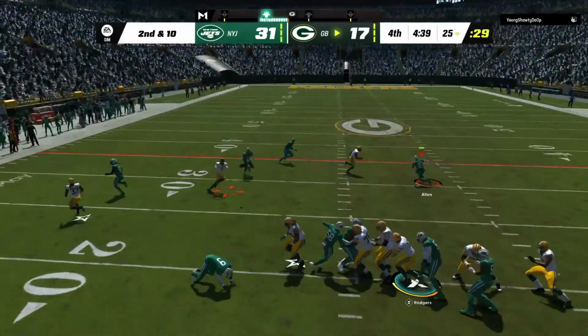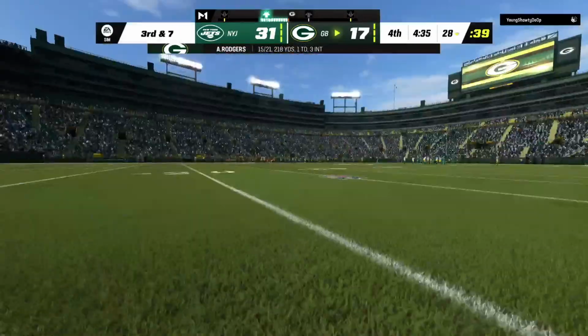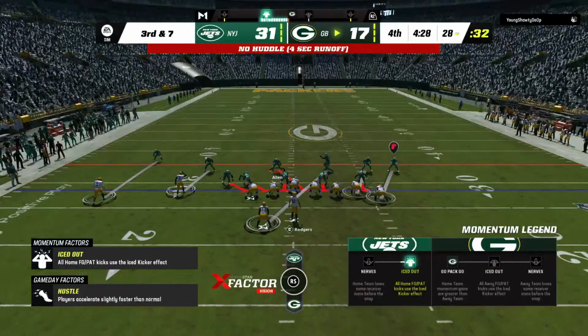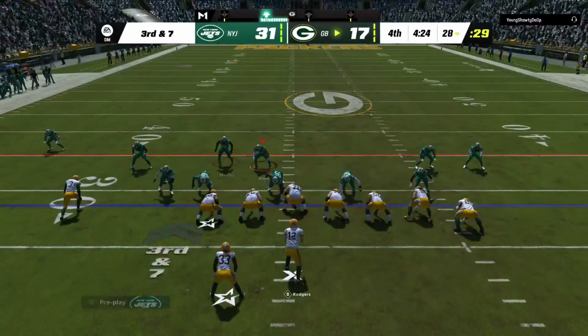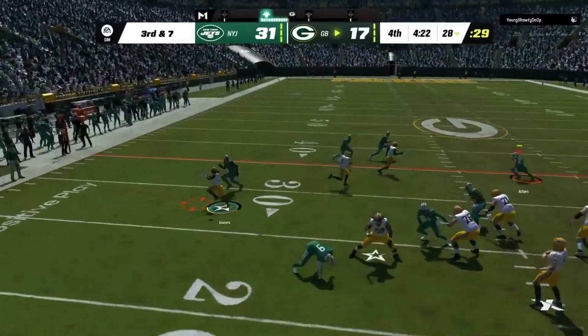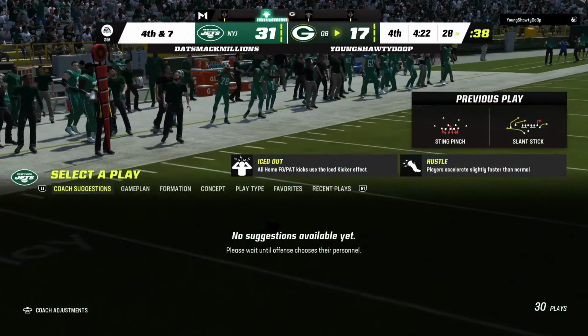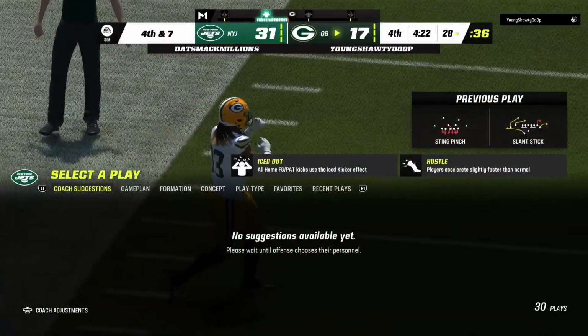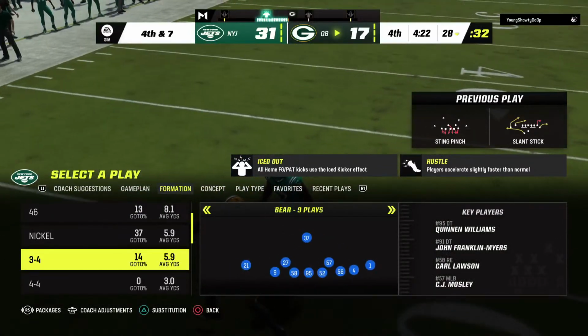Rodgers will try again on 2nd down. That's taken in by Watson. And he'll be upended at the 28-yard line. Just a 3-yard gain there. Throwing is Rodgers on 3rd down. Yeah, Cole. Incomplete. No coverage bust by the defense here. They did a nice job accounting for everybody, and that led to an incompletion.